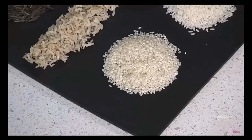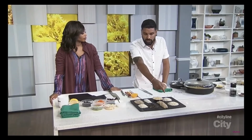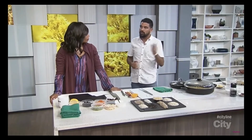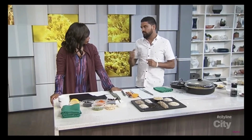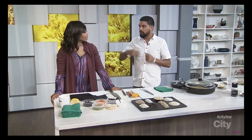Okay. The key thing with risotto is that it's creamy. Paella isn't creamy. It's kind of more dense, right? Yeah. So if you don't want to wash the starch off that, when you're making risotto and you're adding your water and your stock and you're constantly stirring, you're in fact trying to coerce the starch out of that rice to make it super creamy.